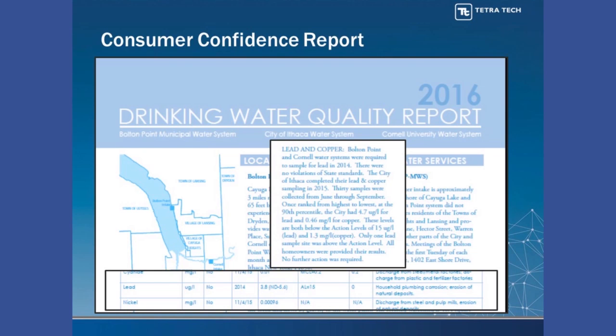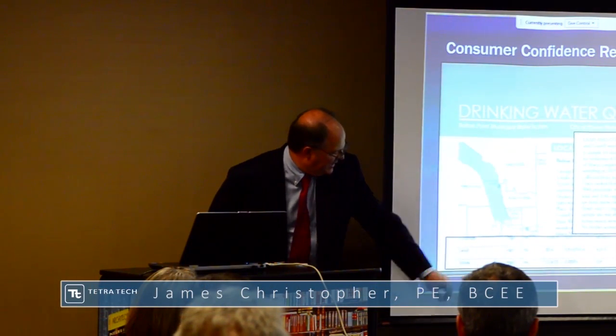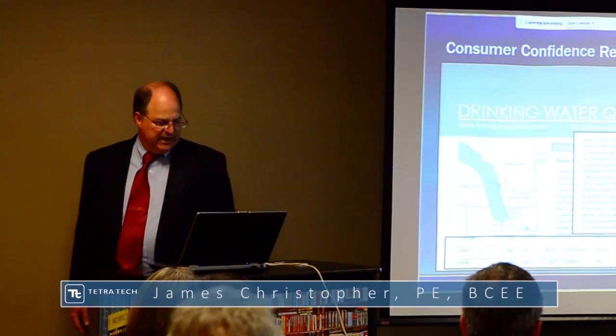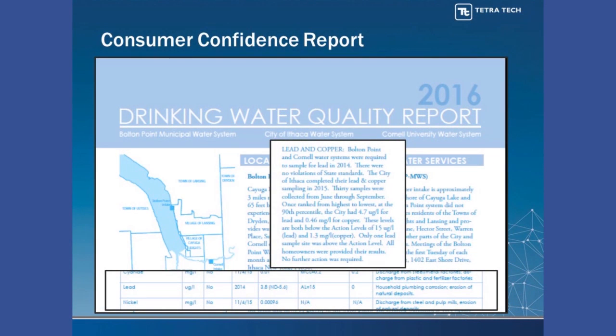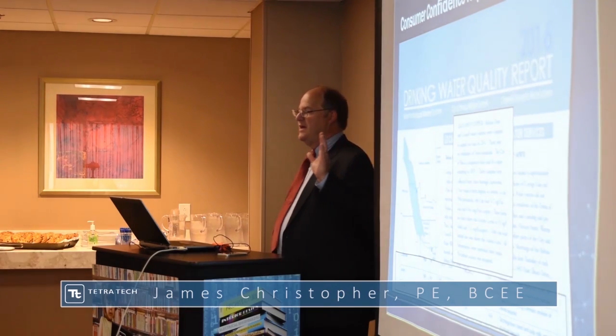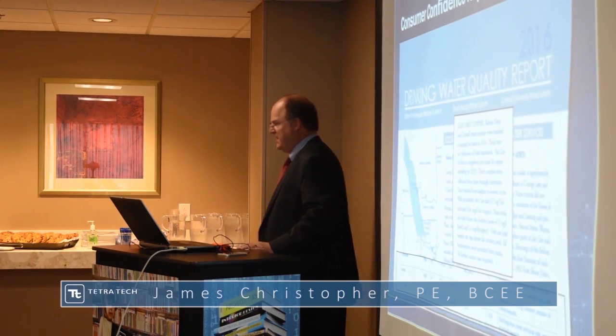I just happened to pull up here the City of Ithaca's latest consumer confidence report. In the report, they actually give you a paragraph on lead and what their lead results were. There's also a line that lists all the regulated parameters and how they did. One thing that's interesting about their report, if you look over there, is that their highest reading was at the action level. I just point this out to you. Like I said, you can go online and pull a consumer confidence report from any utility in the entire United States. If you don't find it under the utility, you can go to EPA and get any consumer confidence report from any utility.